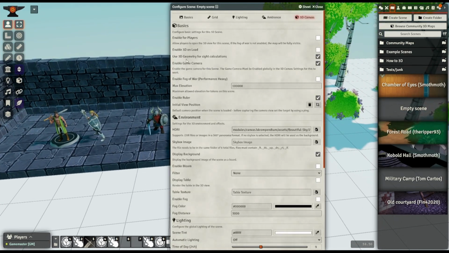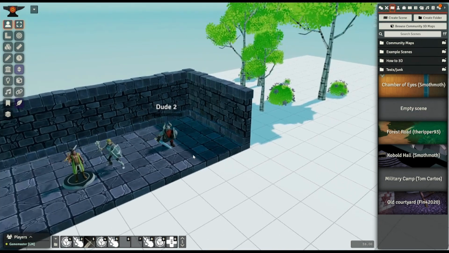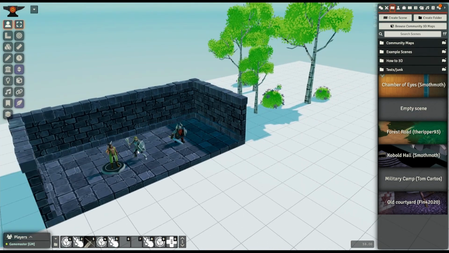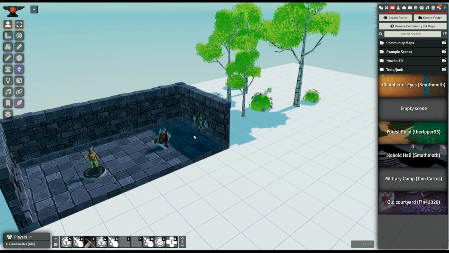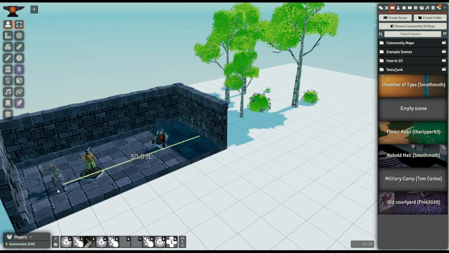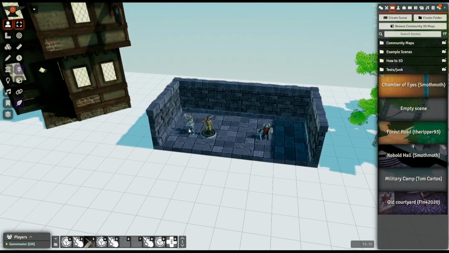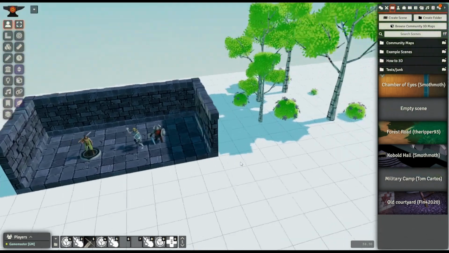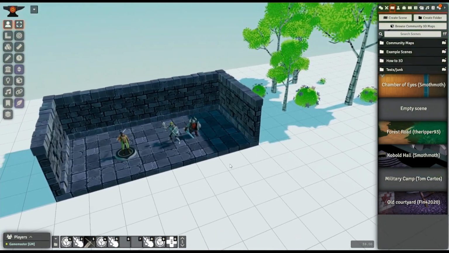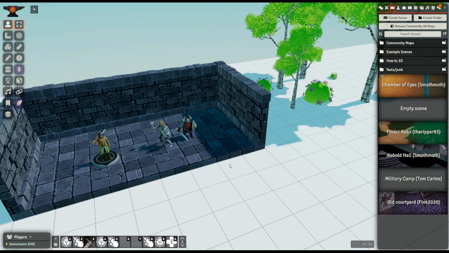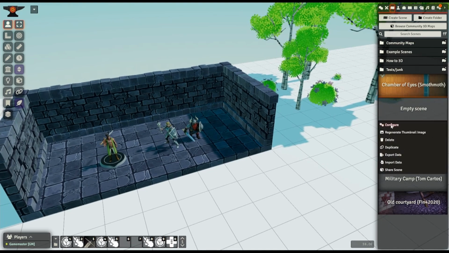Worth noting that use 3D geometry for sight calculations doesn't hide any tiles at all. For example, if we select this elf cleric here, even if we move them right up to the wall, they can still see the trees over there. And similarly, over here, they can still see that tavern. So the actual geometry doesn't get hidden. That'll be other options, but it does hide tokens. And as a result, it is very, very performant. You don't have to worry about it causing lag or anything when you've got that enabled.